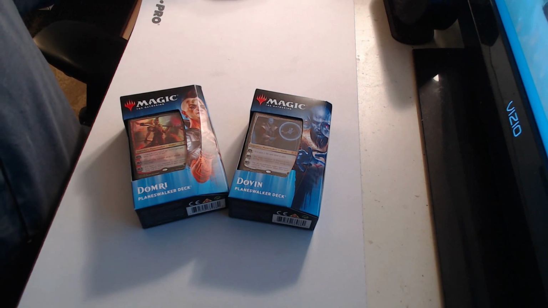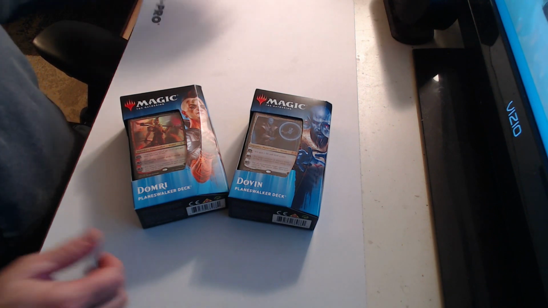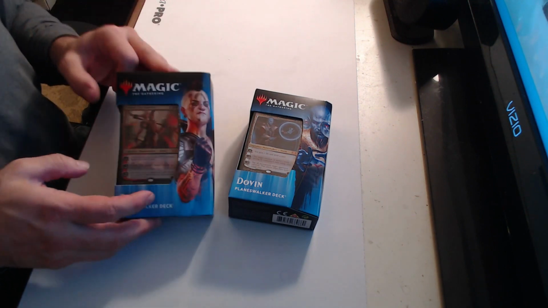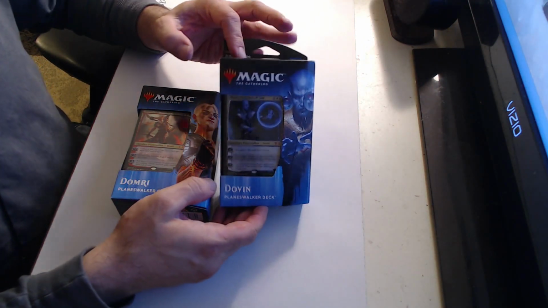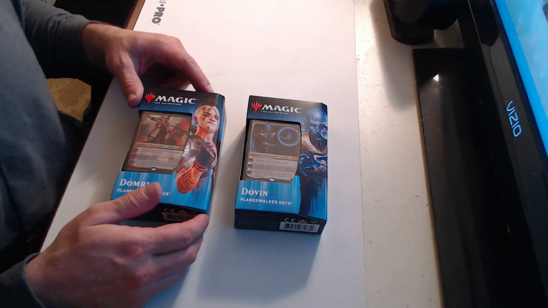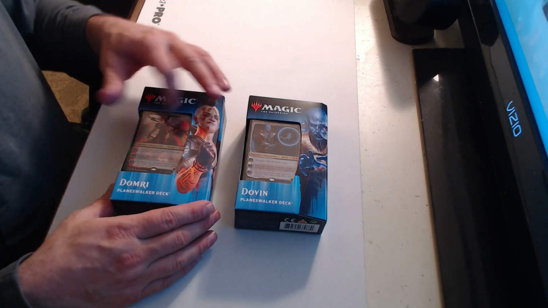Ravnica Allegiance pre-release weekend is happening, and as part of that, I was able to pick up the new Planeswalker decks. So we have the Domri Raid Planeswalker deck for Gruul, so red and green. There is also a Dovin Baan Planeswalker deck, so it's Zorius, white and blue. Each of these comes with 2 additional booster packs, a 60 card deck. You get the Planeswalker card for each one.